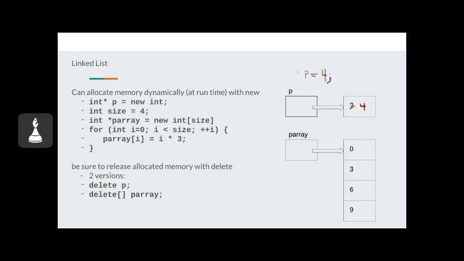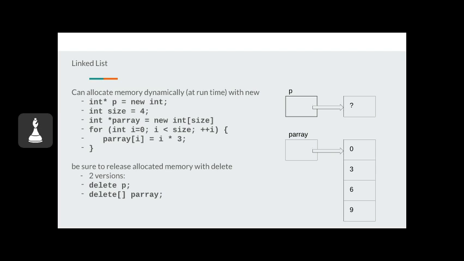We can also allocate an array like we saw last week. So here's an array. We've got an array of size 4. So I say new int array and store it in the pointer pArray. So now this array is dynamically allocated. It doesn't have a name, but we access it through pArray, and we can use the array subscripting notation to access each of the elements. So in this case, we have a loop that goes from 0 to the size of the array, and we set the contents of the array equal to the loop variable times 3. So 0 times 3 is 0, 1 times 3 is 3, 2 times 3 is 6, and so on. Those will be the contents of the array.